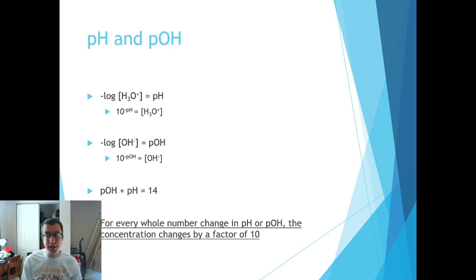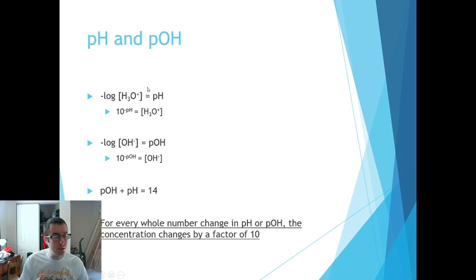From last unit, you're probably going to need to use some of that stuff, because it may say you add so many grams of HCl to so many liters of water, and we need to figure out what the pH is. To do that, you would convert your grams to moles, figure out the molarity, and then you do minus log of the molarity, and there's your pH.